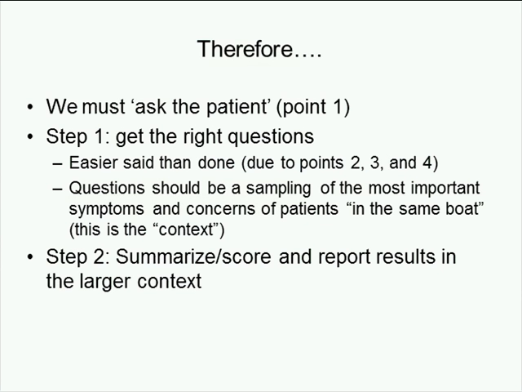That's the first point that we talked about keeping in mind. And the steps toward doing that, the first step is to get the right questions. That's easier said than done due to points 2, 3, and 4 that I mentioned about how difficult it is to truly individualize. And the questions, therefore, should be a sampling of the most important symptoms and concerns of patients that are in the same boat as the person or the trial that's being considered.